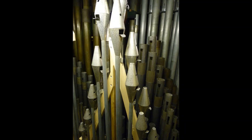The swell orchestral reeds, which of course again you'd normally find on the solo, they work perfectly from that position because it gives them just that little bit of distance, but they're incisive enough to cross that space and blend with the rest of the organ. So we'll hear the cor anglais. I think a very special one. I don't think anyone does better cor anglais than Harrison and Harrison. And so first the cor anglais, and then the orchestral oboe.